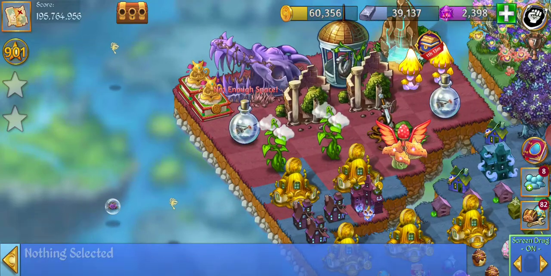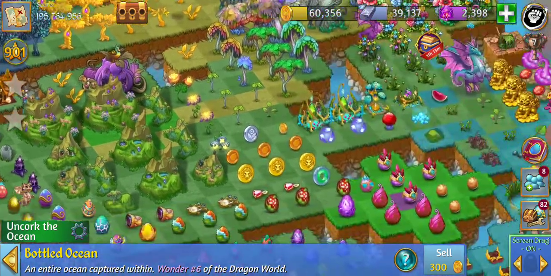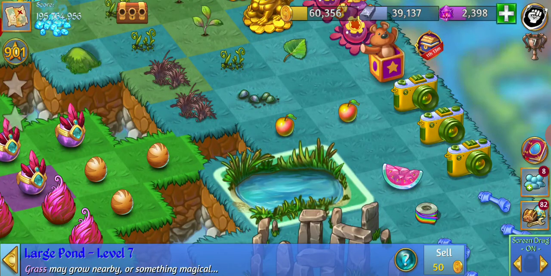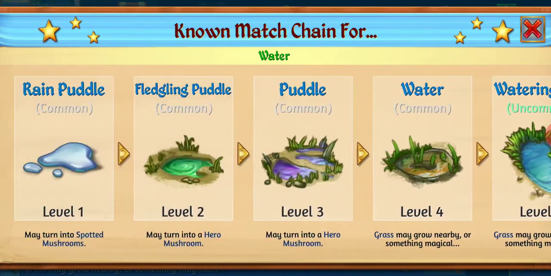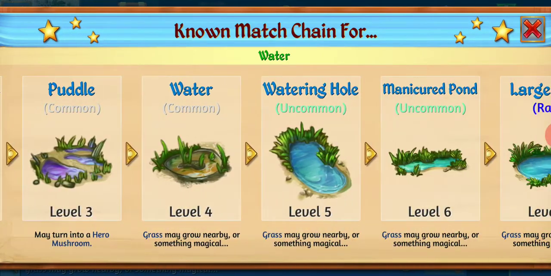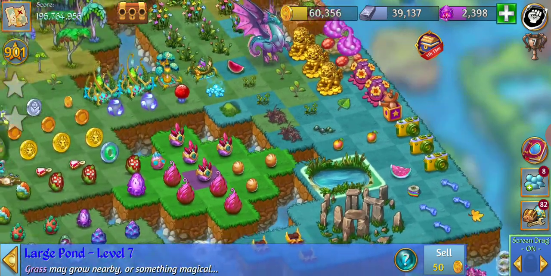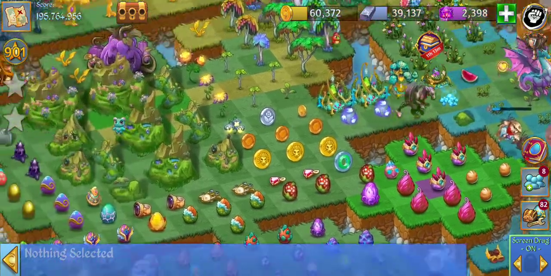This right here, the Bottled Ocean, is the water chain wonder. So just like in Merge Elves, there's a water chain, which I have 1 piece of out right now. Right here. The large pond. There you go. So you get puddles from when it rains, and then you build those up until you get a beautiful pond and eventually an ocean in a bottle. Go ahead, take care of those things.